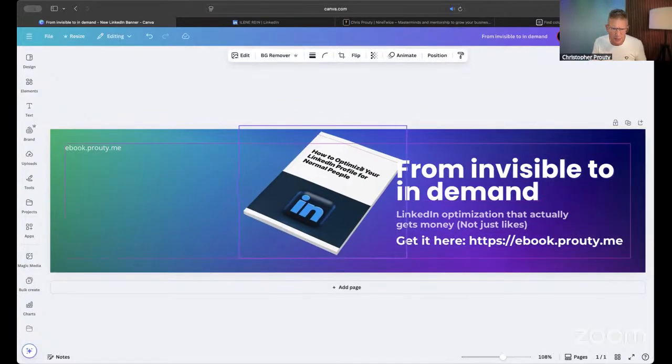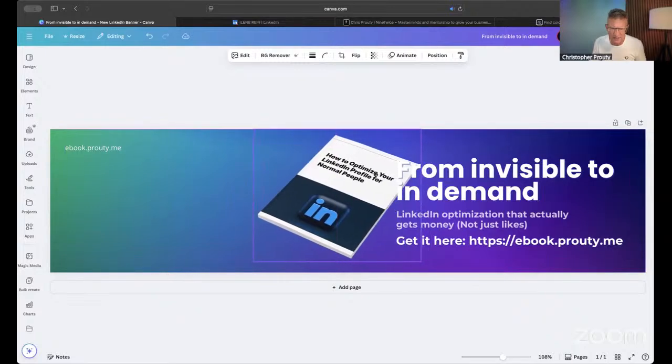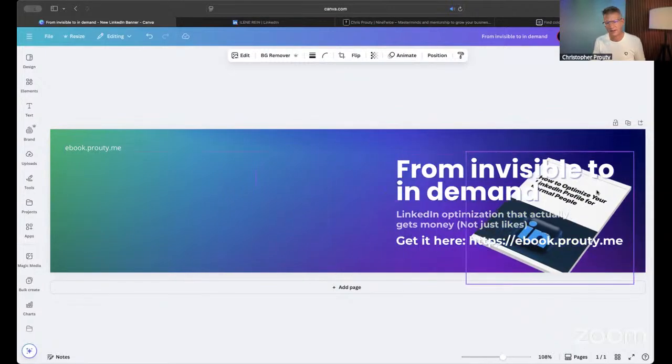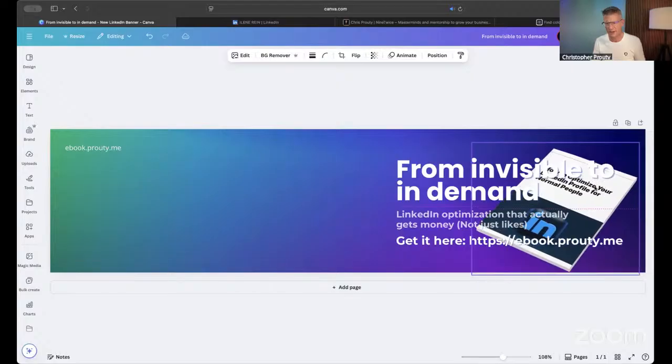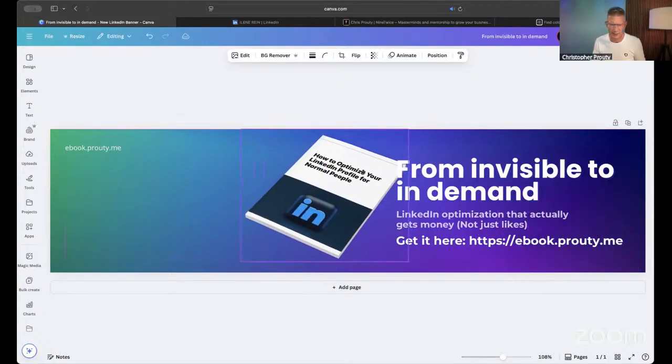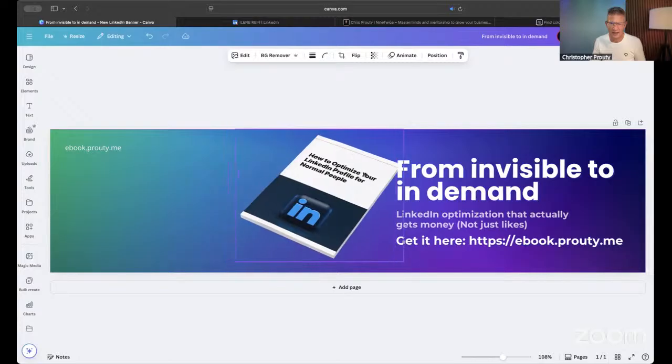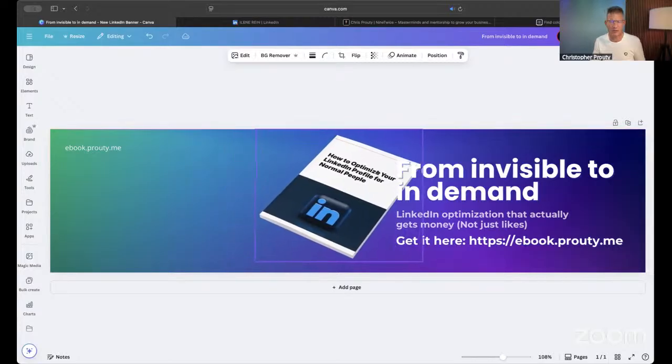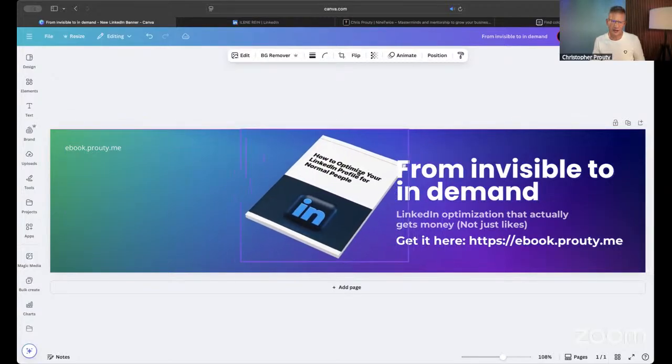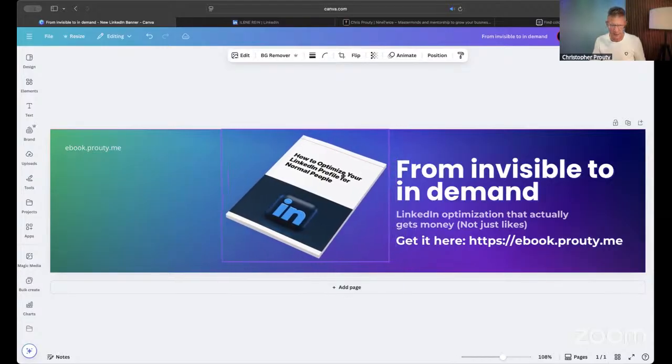And how's this book look? Should I have the text violate the book? Maybe. Should I put the book over here? Nah, put the book right here. Centered. I like it when the text violates the book. That's called violating when one goes over the other. But then I'm going to have to work on the font, and I don't want to do that. So I'm just going to pop it right here.